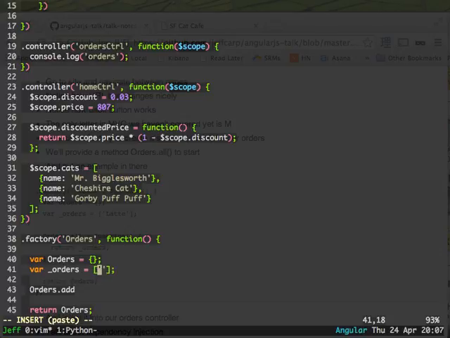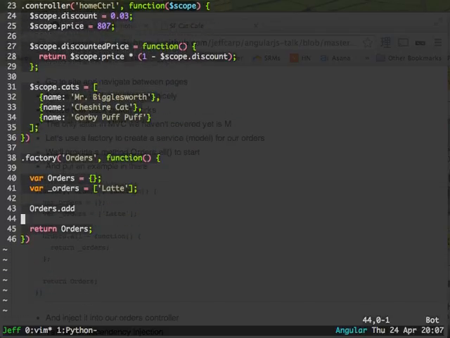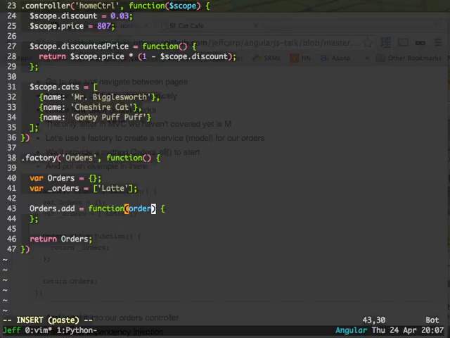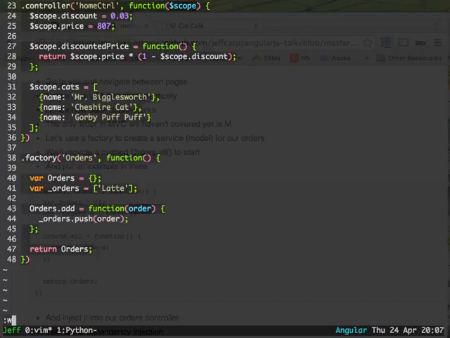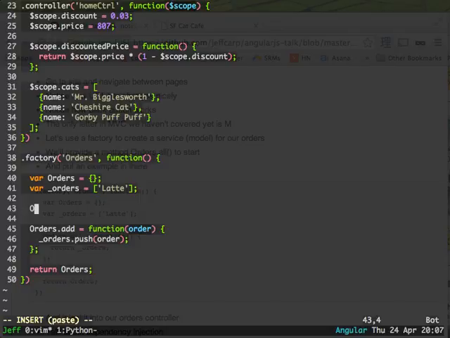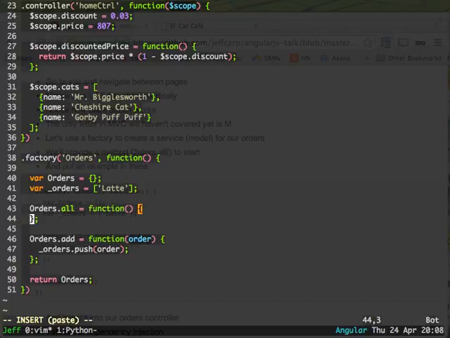Well, actually, let's add an order in there so we see something when we put it in the template. So we'll make orders.add a function that takes an order, and this will just do orders.push(order). And we'll do another method, orders.all, which we're about to use, and that'll just return all of our orders.